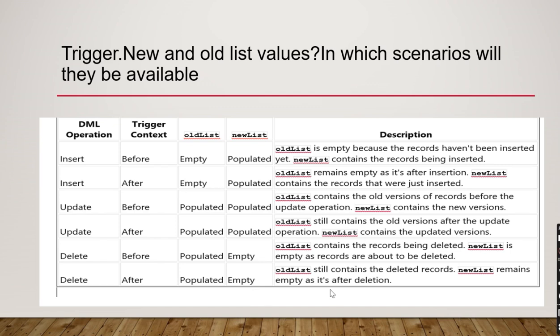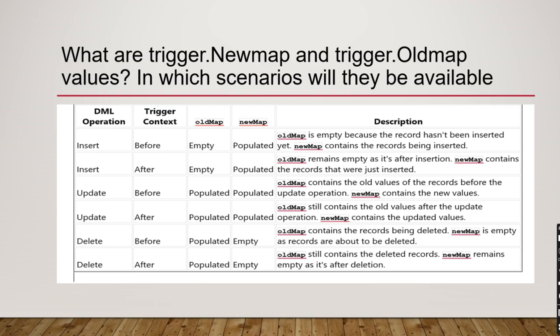You should try to remember this for the interview by practicing this and actually seeing some examples. You don't need to learn it by heart. You have to practice this to see what the value is, and understand the logic behind this. Okay. Similarly for trigger.newMap and oldMap, it is the same combination. For before and after insert, the old map is empty. For update, before and after, both will have the respective values: old map will contain old values, new map will contain the new values. And delete is again the same thing. In before delete and after delete, the old map will be there, but the new map will not have values.